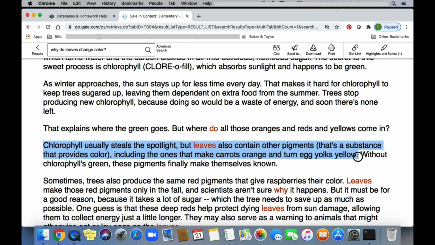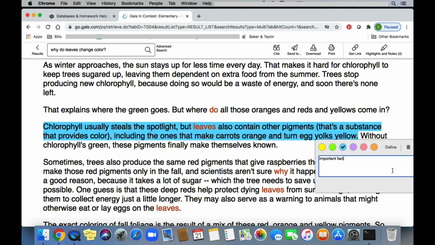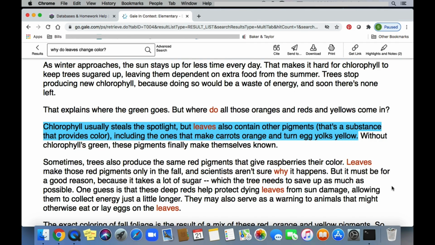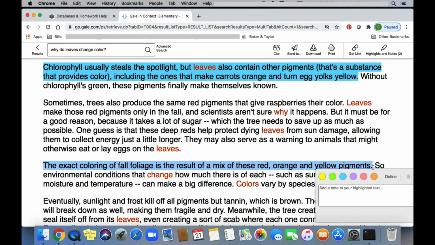You get another pop-up. I'm going to make this one blue, and I'm going to put a note that says important fact. And then I'm going to make sure that that's saved. It's blue, so it's good. And let's do one more. Let's highlight this sentence and let's make it green.